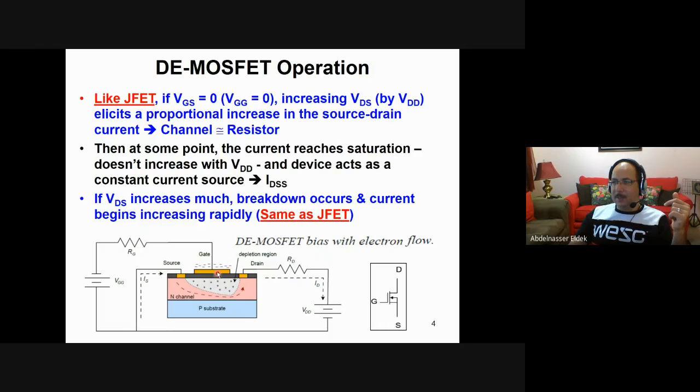When it acts as a capacitor and you have negative charge here, we will have positive charges on the other side. This is the idea of the capacitor. When you apply voltage on a capacitor with two plates, if you have a negative charge here, you will have a positive charge in the other plate. So in this case, we have positive charges here. When we have positive charges in the N channel, this means you will have holes, like positive and negative, they will react to each other. So in this case, you are filling this position here with the depletion region.